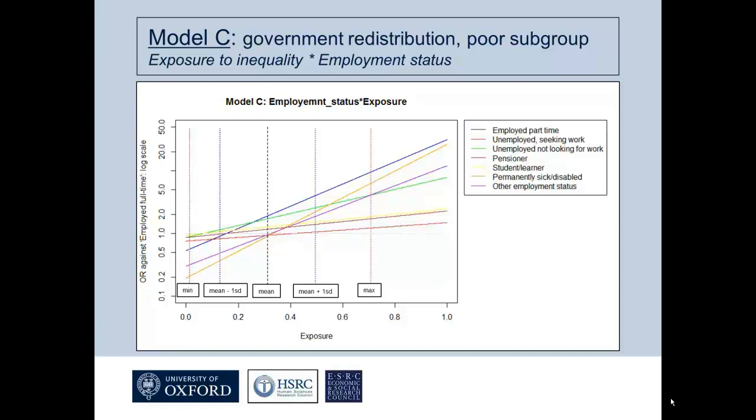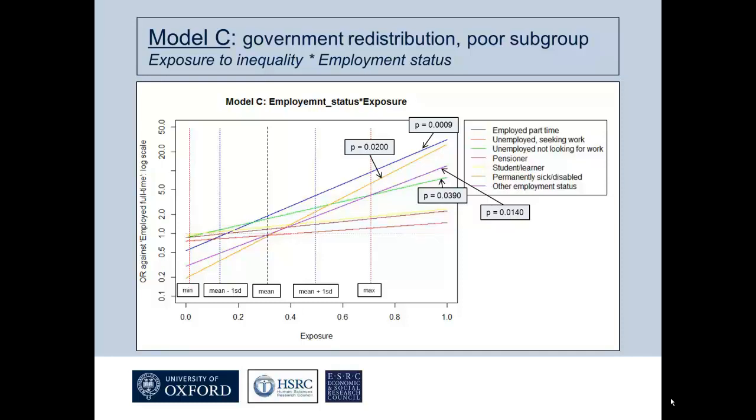It is also evident that 4 of the employment status groups show statistically significant differences in the way that the exposure of poor variable influences the response variable when compared to the way that it influences the response of employed full-time respondents. These 4 groups are employed part-time, unemployed not looking for work, permanently sick or disabled, and other. And I'll show these with the respective p-values on the charts. The interaction coefficients for these 4 employment status groups are all positive, meaning that as exposure of poor increases, members of these 4 groups become progressively more supportive of the government's responsibility to redistribute income when compared to people who are employed full-time.